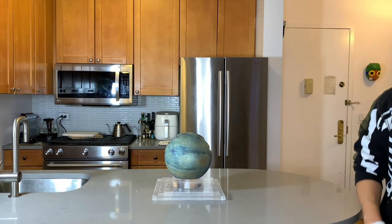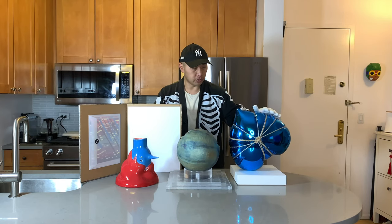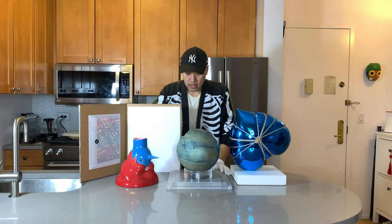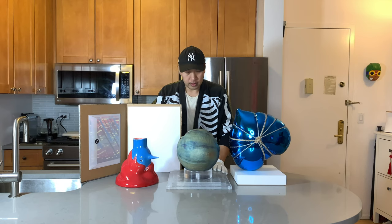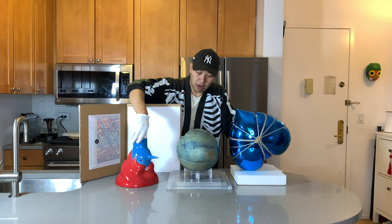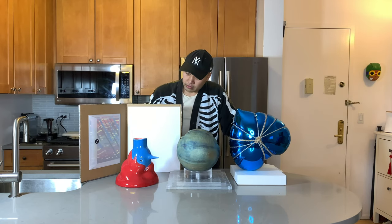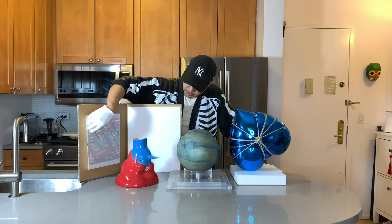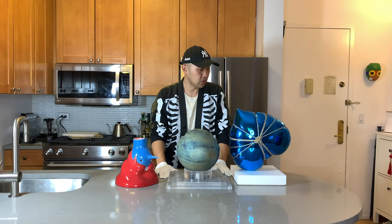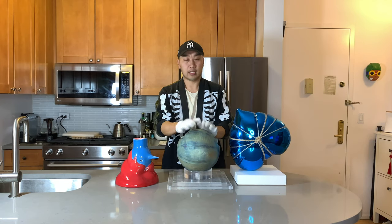Let me just line up all the pieces we got today. In summary, we have the Adam Parker Smith Sabari Hart in blue from Lewis Bull. We have the Daniel Arsham Eroded Basketball in bronze from Daniel Arsham Studio. From K-Studio, we have the Bipara Vase Female Edition. And from Lewis Bull again, a really, really great print. Viola and I will try to find a place to put all this art — otherwise, we might just need to find a new place to live. Till next time.